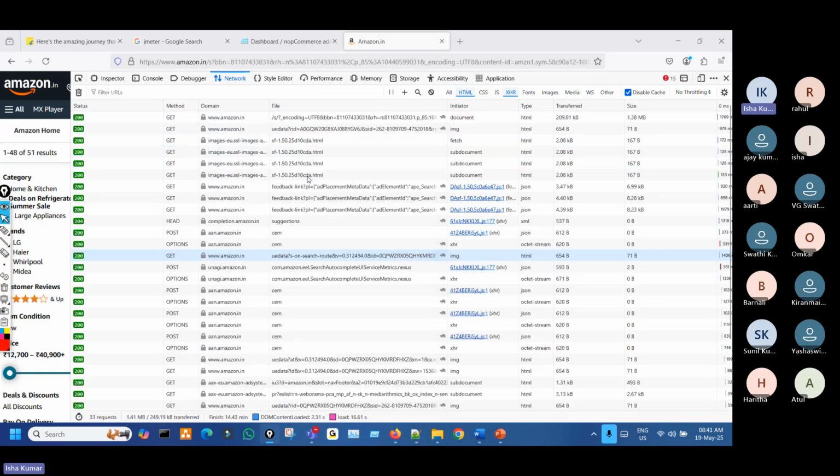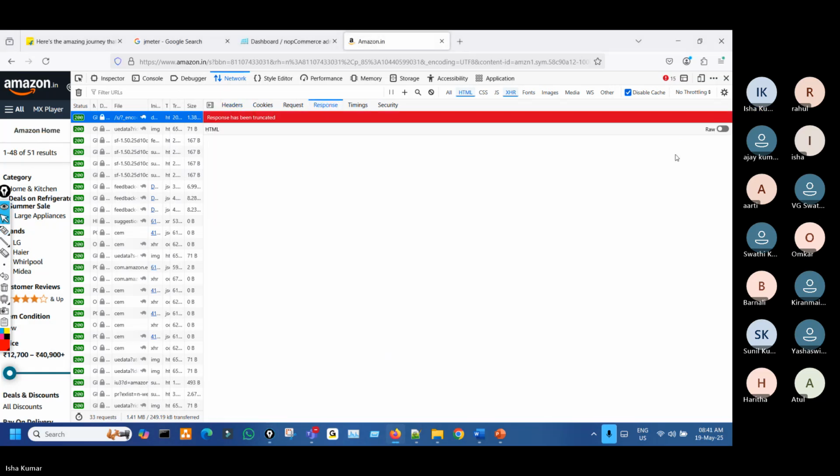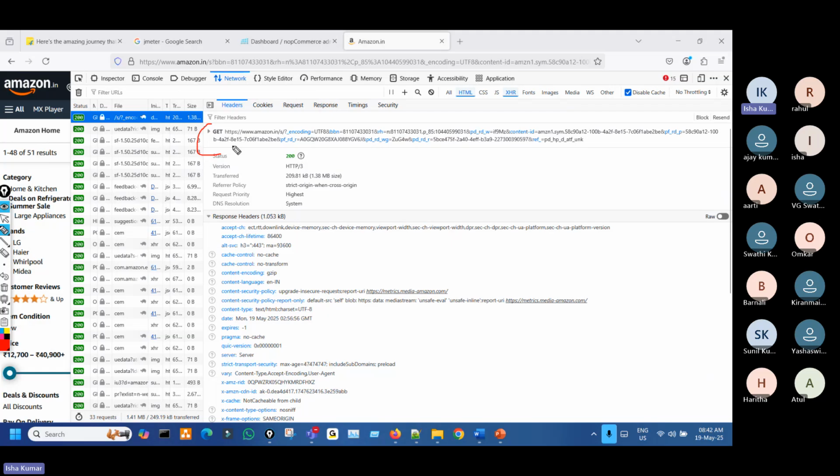Suppose this is the request for searching the fridge when we click on it, and we got the response, that fridge. Just click here, this is the response. The type you'll generally see will be GET. Most of the requests are GET, because most of the time we are just doing click, click, click. So all are GET requests. A GET request just fetches the information.